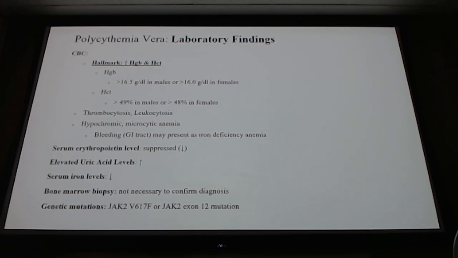But then typically the CBC is going to be sufficient to make your diagnosis. You don't need a bone marrow biopsy for this. It still may be indicated if you're working it up for hematology. But typically it's not needed for the diagnosis, but they may order it to rule out secondary causes or some underlying issue. And then again, it's going to be a genetic mutation that's causing this. That on-off switch is broken, so now it's just stuck on.